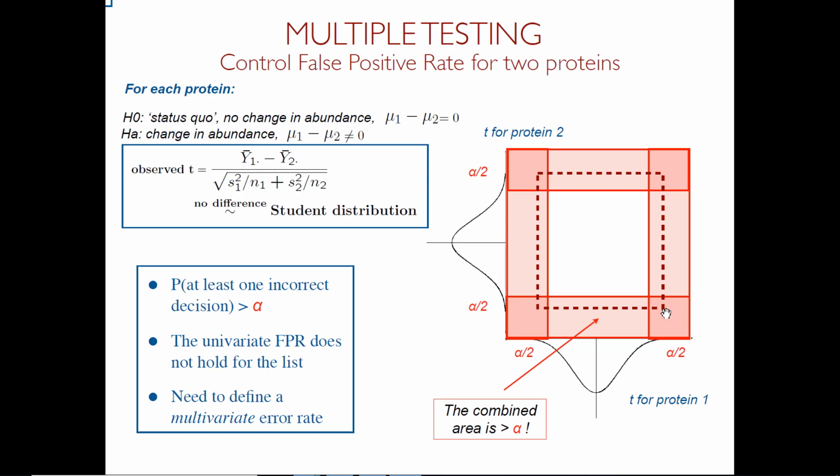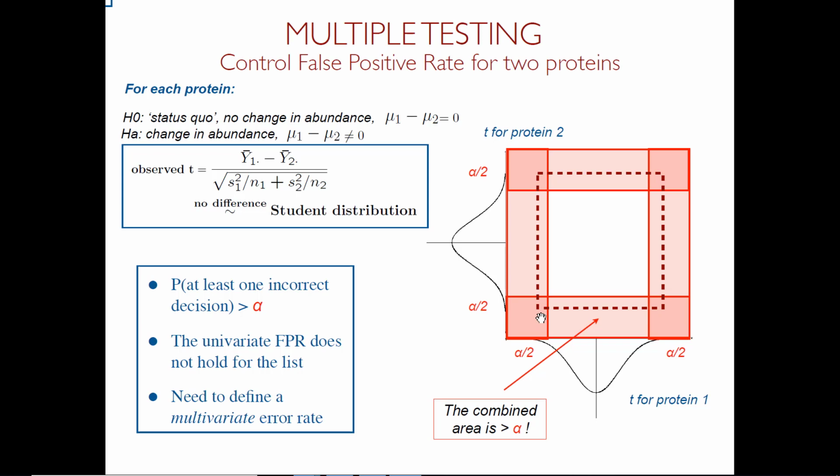In 1995, I think, Benjamini and Hochberg, these are two scientists who essentially said, you know what, maybe the problem is not necessarily in the decision boundary, but in how we define the error rate in these experiments in the first place. So here, this area indicates the probability of at least one false positive in at least one protein. And maybe this is too much to ask in experiments which quantify too many proteins. In fact, if we quantify 10,000 proteins, maybe we're okay having at least some false positives, as long as we can control what is the proportion of false positives in the overall list of differentially abundant proteins.